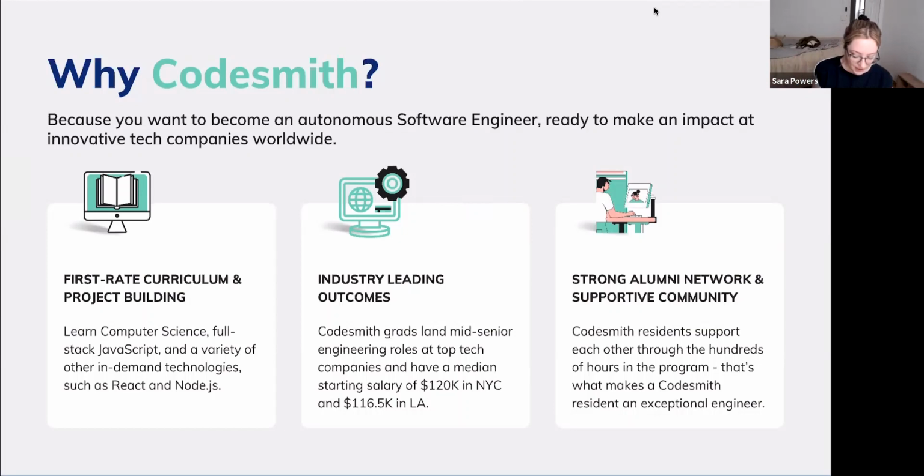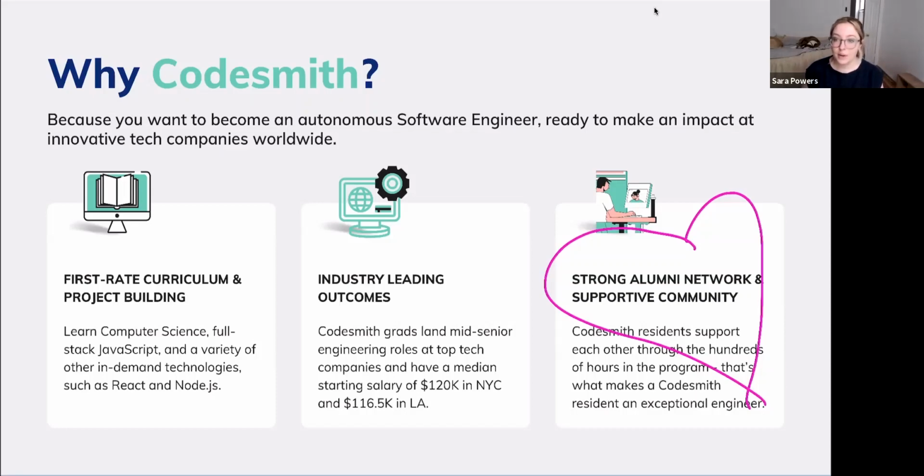My favorite thing about Codesmith, though, is the alumni network and the supportive community. We have an incredible community of residents, and we also very much try to do our best to close the gender gap in tech. We have a lot of additional resources and support and community events for our women and non-binary residents and alumni, as well as those just in our learning community.